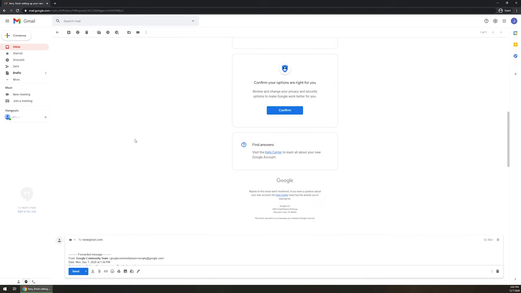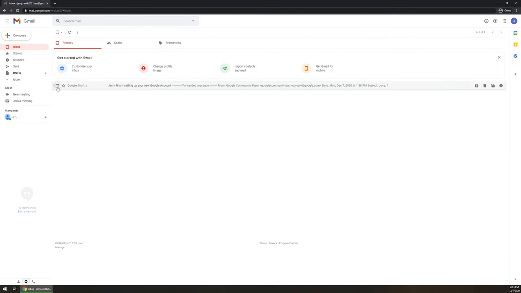Now, if you want to delete some emails, going back to the inbox, you can put a little checkbox, and then you're going to want to click on delete, and that's, of course, going to delete it, which will stay in the trash can for 30 days, and then Gmail will automatically delete it. Or if it is a spam email, you can check the box and report it as spam.